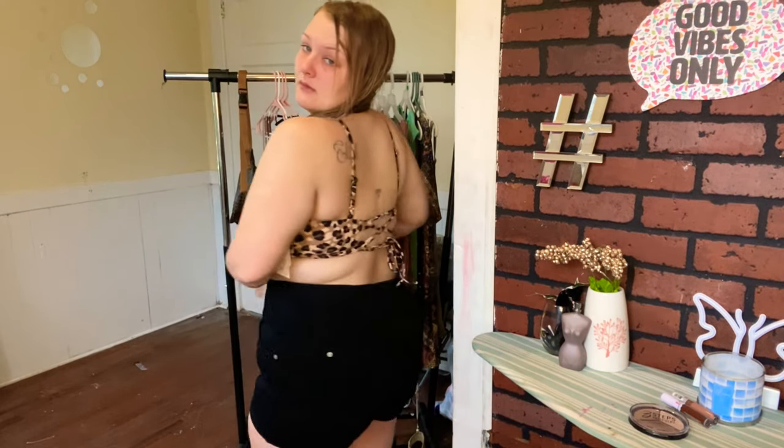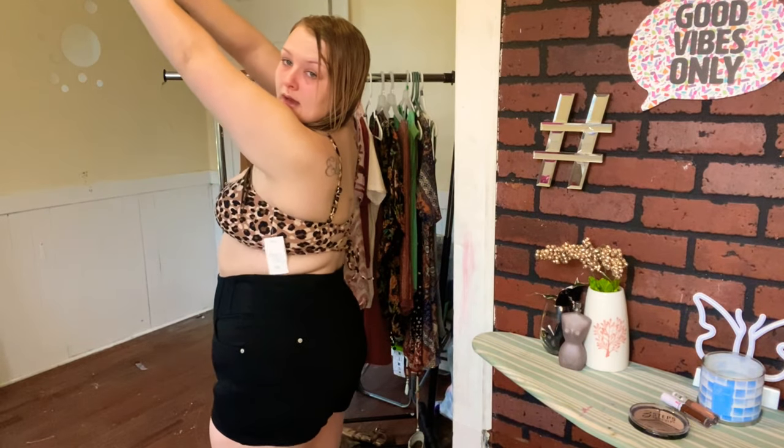Do y'all like this bathing suit? Big girls can wear two pieces, can wear crop tops — you can wear whatever you want, so don't let anybody tell you different. Even with the weight I've gained, I still love this. If I need to wear a bathing suit somewhere, I might wear this one because I don't care — I can be fabulous and cute too. I genuinely love every piece I got and I'm really excited about warm weather. I hope you saw something you liked and can run to Walmart and find it in your size.